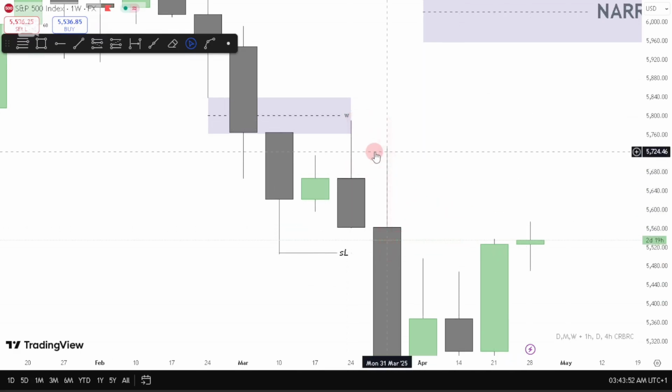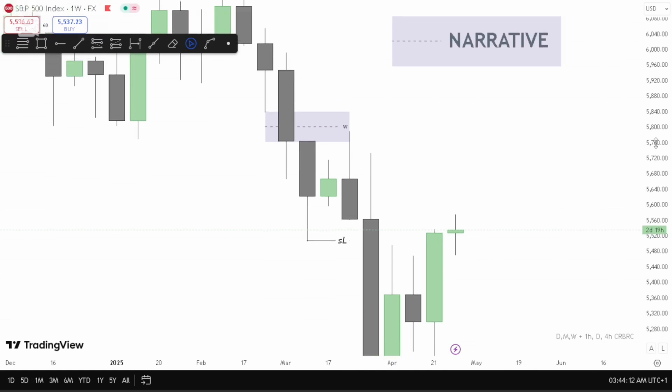On our next video, we're going to talk about entries. Or we'll probably talk about different types of fair value gaps and different types of order flow legs. There are so many things. There's a lot to all of this. It might seem so simple, but I kid you not, it's not as simple as you think.